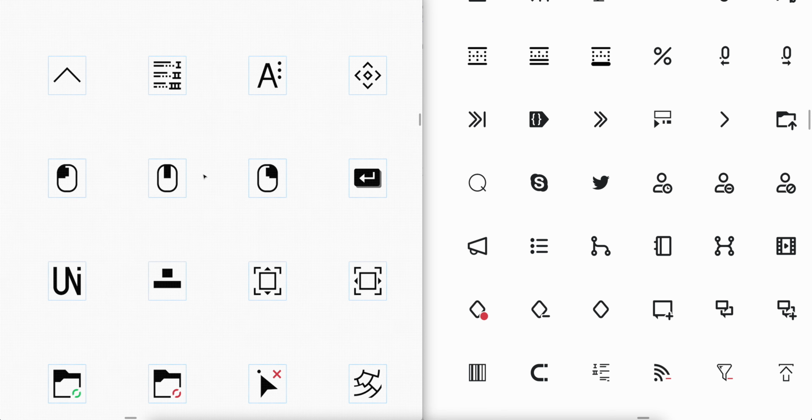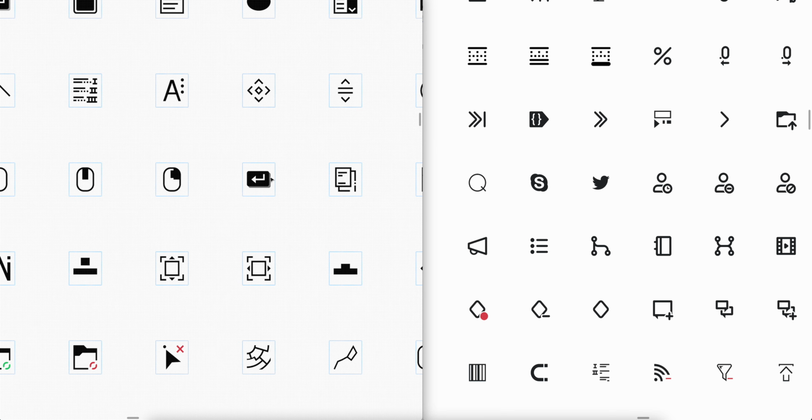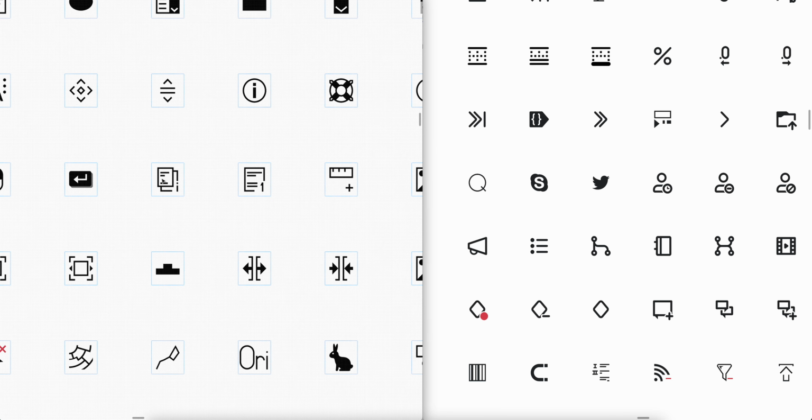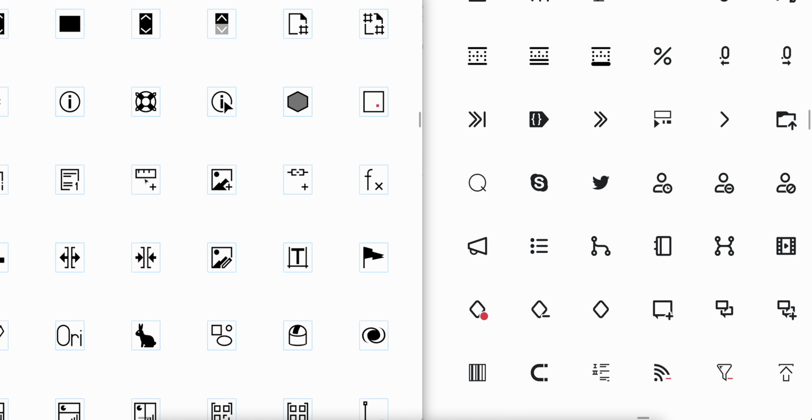I also updated the mouse icon to be a little bit more defined, I would say, because right now we have these big blobs of black color. The enter icon we already have. Some of these elements here also changed, and I tried to make the ruler icon a little bit different.